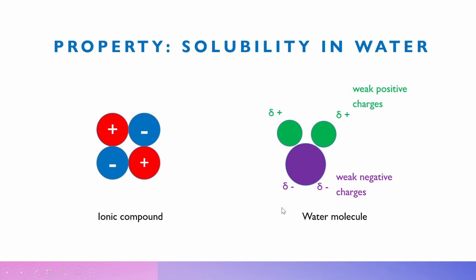The water molecule is polar, and a brief explanation of why is that the oxygen atom of water is much stronger in terms of its ability to draw electrons compared to the hydrogen atoms. For that reason, the electrons within a water molecule are pulled closer to the oxygen atom and away from the hydrogen atoms. So the hydrogen atoms, which are a bit lacking of electrons, would have a partial positive charge, whereas the oxygen atom, which has a larger concentration of electrons, would have a partial negative charge.